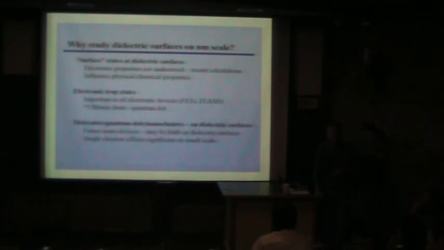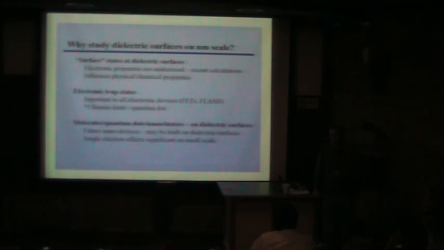And of course, when we talk about flash memory and you store these ones and zeros in these charge states, these trap states actually are the things that cause those states to leak out. And when you have flash that has a certain scale, you store maybe 100 electrons in these little charge storage elements. As you continue to shrink them down, you get to smaller and smaller numbers of electrons that are stored, and the leakage problems associated with just a few traps can be enough to kill it.